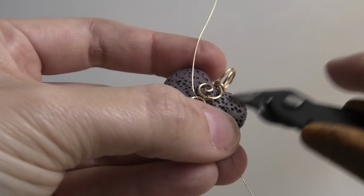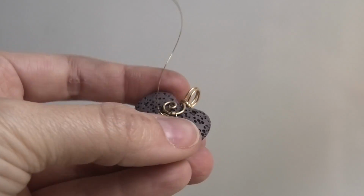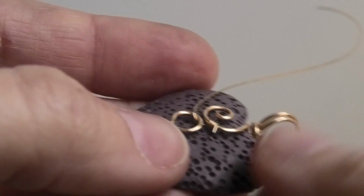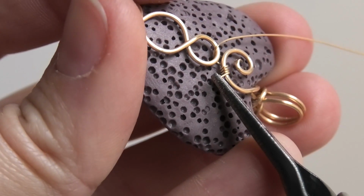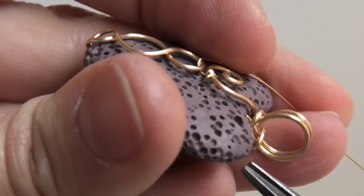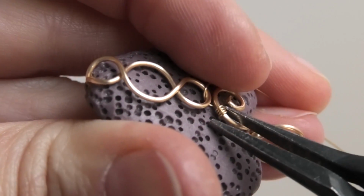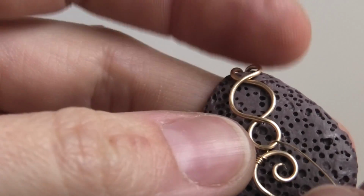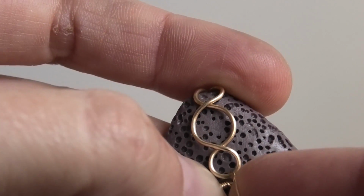So now I'm just going to trim it. There's going to be a little tail end because I want the end of the wire to be under so that you can't see it. So I'm kind of putting a bend into this little end with my pliers, and then I'm just pressing it down. So now it's tucked in under that wire. So that's how we hide the wire end.